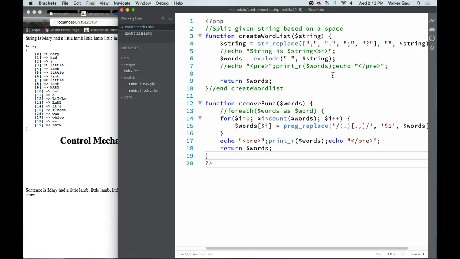Okay. Then the last thing I want to do is now create a list of unique words that are found in there and how many times each one occurs. So the way I picture this is as an associative array, where the word itself is the key, and every time we find the same word, we count it.